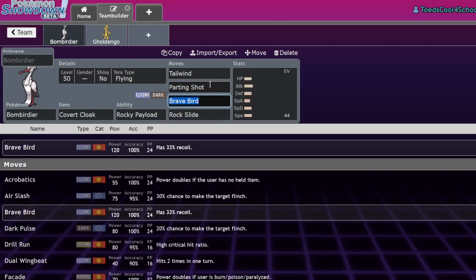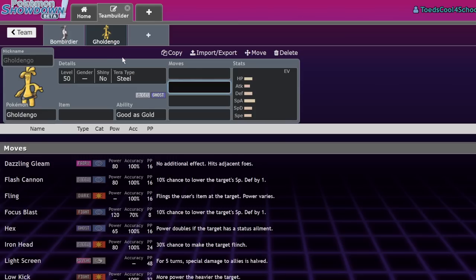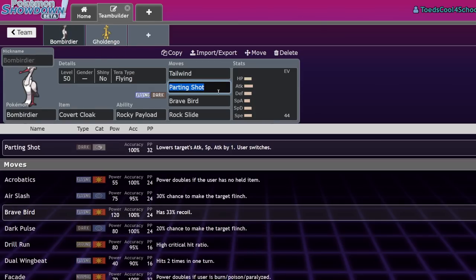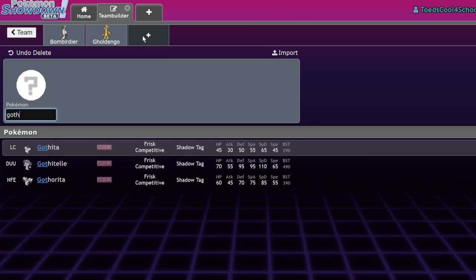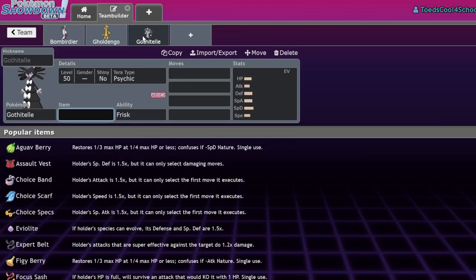Dude, Goth gets Taunt. So if you're running it with Gothitelle, you could put Tonto there. Yeah, but think about this. We can fake out, Tailwind, and then Parting Shot in Golden Go. Yeah. I like that. And we just drop all support moves other than Tailwind and Parting Shot. Okay. Gothitelle's Parting Shot's good in general, too. Yeah. So, like, Gothitelle.